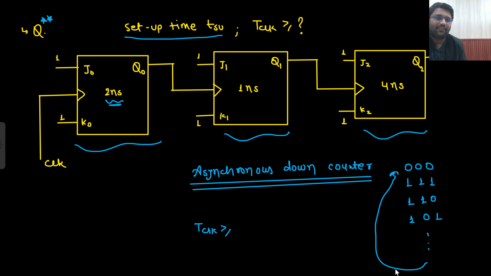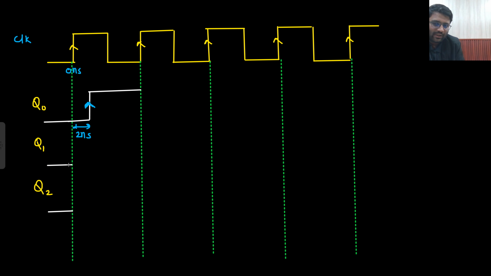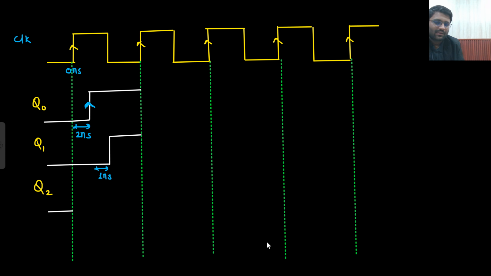So he will say, yes, sir, I will toggle, but after a delay of 1 nanosecond. So till this particular point, there was no toggling. Here he got the instruction that you need to toggle. He will say, yes, I will toggle, but after a delay of 1 more nanosecond. So here he will toggle now. Right? Now again, this is fed as a clock.